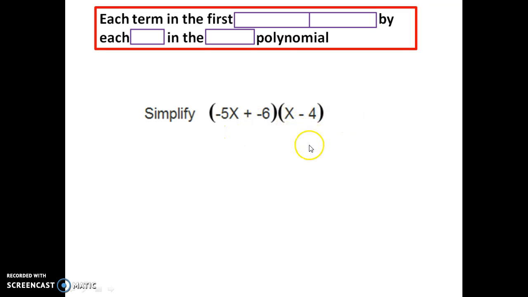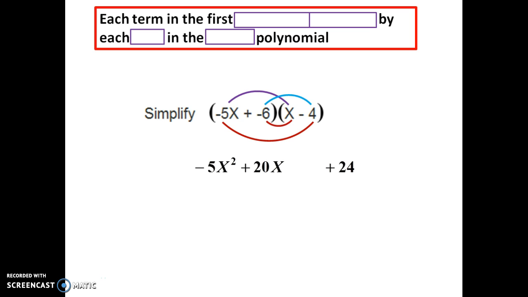So we'll start first by multiplying the terms that are alike. So we have negative 5x times x, which gives us negative 5x squared. We also then have negative 6 times negative 4, which gives us a positive 24. Now we allowed all of this space because it's not enough just to multiply the terms that are alike. We also need to multiply the negative 5x by the negative 4. And that gets us a positive 20x. And finally, we need to multiply negative 6 times x. And that gets us negative 6x. So here we have negative 5x squared plus 20x minus 6x plus 24. And this is the product of these two binomials.